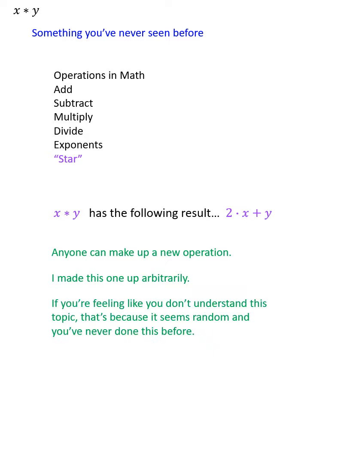If you're feeling a little confused, it's probably because it just seems random. A lot of students' brains will go off into, why is that a rule? Why am I timesing by 2 and then adding? Well, because the person who made up the rule said so. And it probably seems random, and if it seems confusing, maybe you've never done anything like this before. But with a little familiarity, those feelings of confusion will pass, so try not to let them bother you just yet.